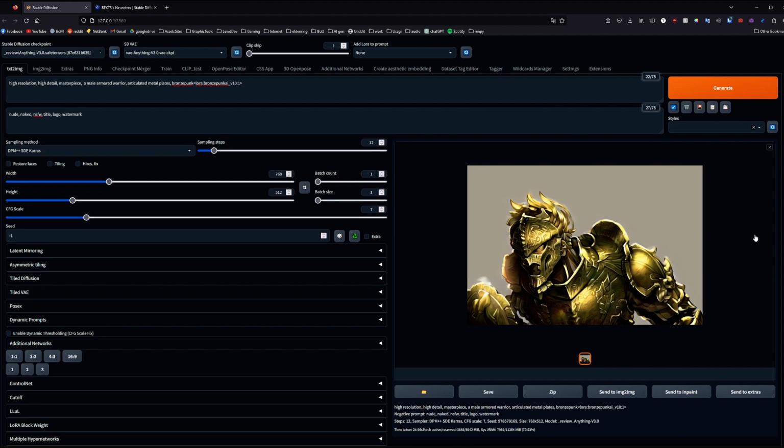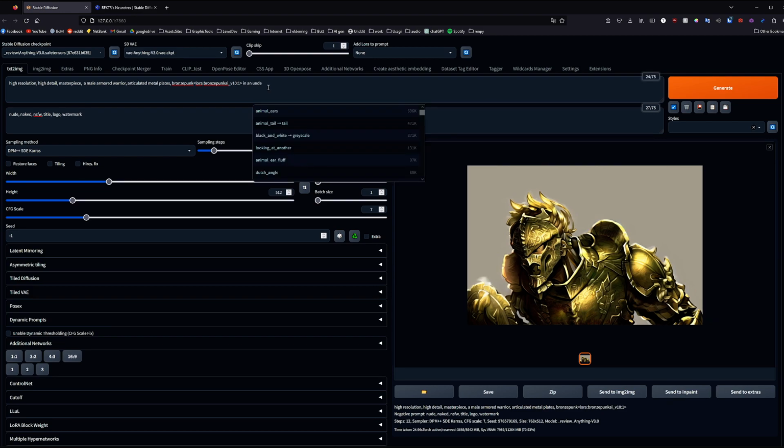All right, here we go. We've got our bronze warrior. He's bronzish, and now he has no background at all, which is a bit of a shame. So let's go in an underground city and see what happens if we drop the strength down to 0.6.